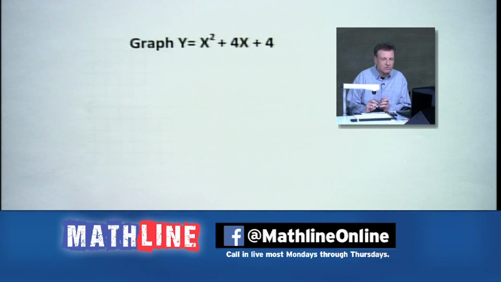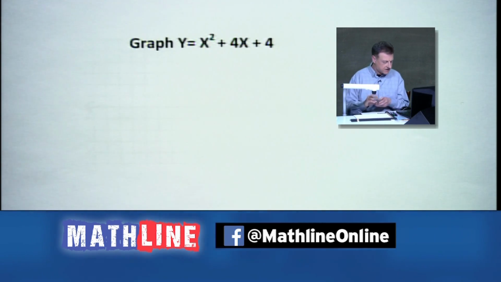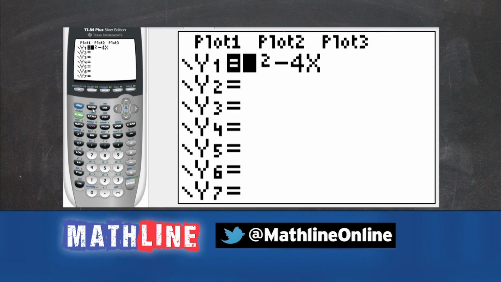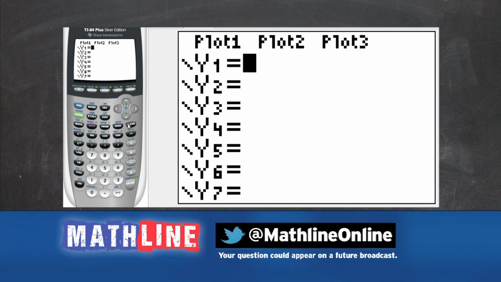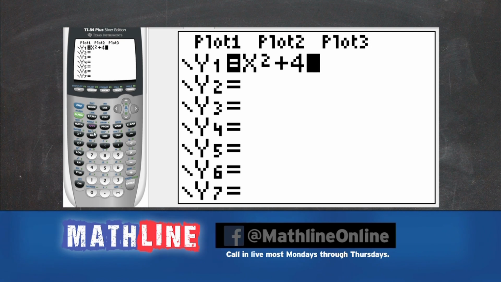Go back to y equals x squared plus 4x plus 4. This one has all sorts of fun and games with us. Take a look at that. Let's see if we can figure out real quickly how we're going to deal with that. First of all, we're going to have x squared being positive, so let's pop it in there, x squared. And we're going to put plus 4x. And we're going to add plus 4.